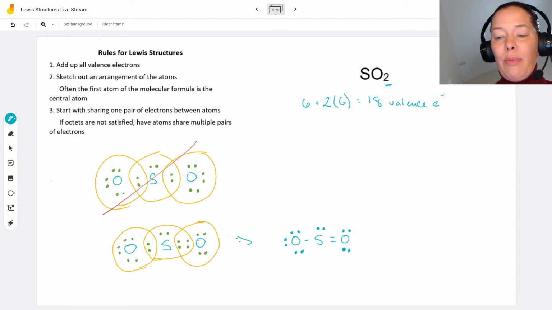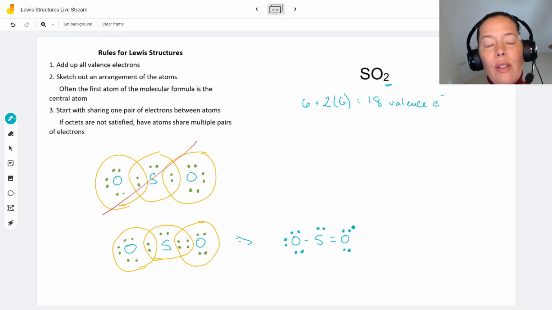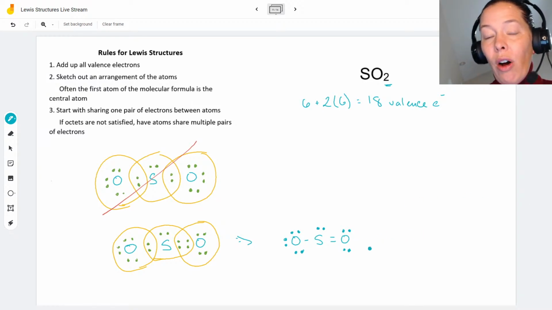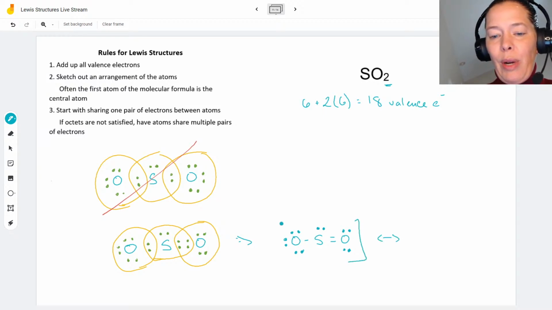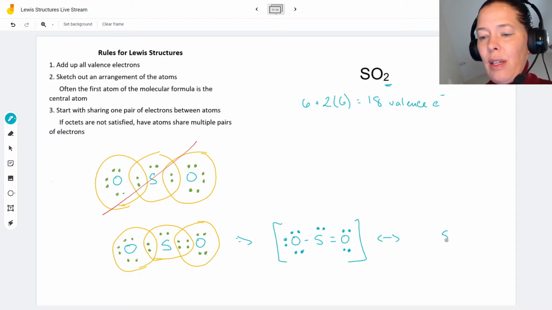Now, this brings up a question with this Lewis structure. You'd say, well, okay, I just decided to make the double bond on the right-hand side between the sulfur and the right-hand oxygen, but couldn't you have made the double bond with the sulfur and the oxygen on the left? And the answer is yes, absolutely, you could have. So I can also draw this Lewis structure. Let me put brackets around this, with the single bond to the right and the double bond to the left. And I don't want to forget my lone pairs.